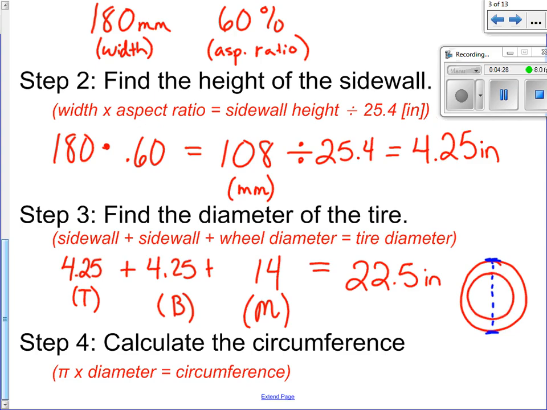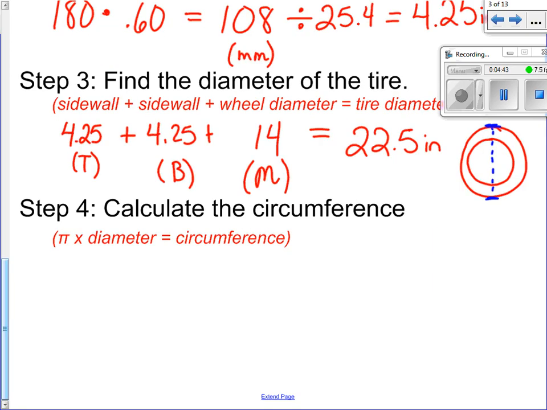And then the last thing we do is how much distance is that all the way around the tire? So if that tire turns completely one time, how far would that tire roll? All right, and to do that, we just got one more tiny calculation. We're going to multiply the diameter times pi. Now remember, pi is estimated as a decimal as 3.14. You can actually hit your pi button. It's a lot longer decimal, but for what we're going to be doing, 3.14 is just fine.